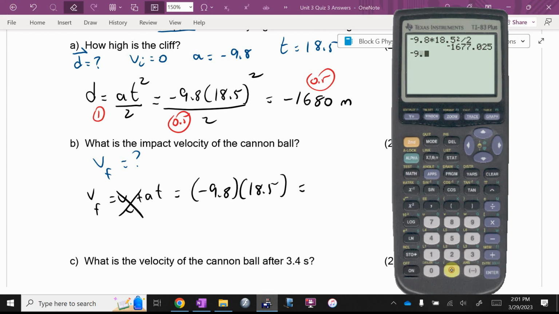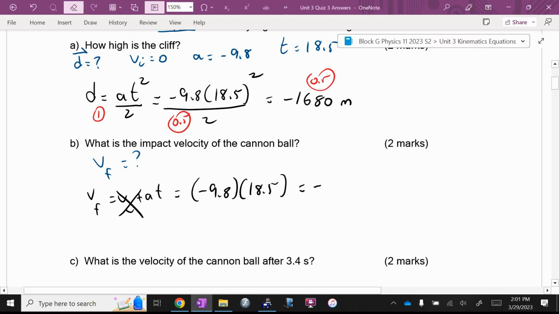Should that scare me or should that make me relaxed, Davin? Why am I relaxed with getting a negative V final? No, that'd be for acceleration, slowing down. This is a V. What direction are we traveling when we hit the ground? Be Captain Obvious. And we've decided to let down be, I'm looking for a word that starts with the letter N. Yet down is negative in our frame of reference. Is it a negative 181.3? Yes. If you added the 0.3, that's fine. I'm just going to go negative 181 meters per second.